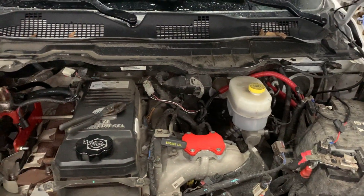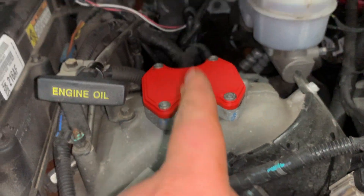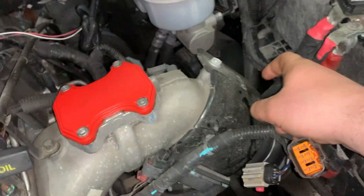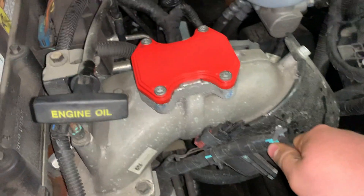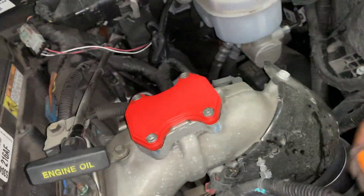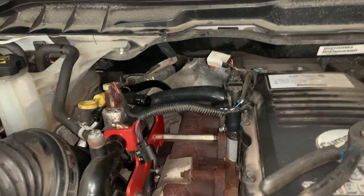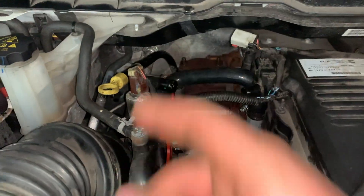We're back — got all this stuff done. EGR cooler is off, and on your intake horn got this little thing off too. There's still a spacer that goes in right here. Next we're gonna do the CCV — crankcase vent. All I'm gonna do is take this hose off here down to the turbo and put that little spacer thing in there with the hose clamp.